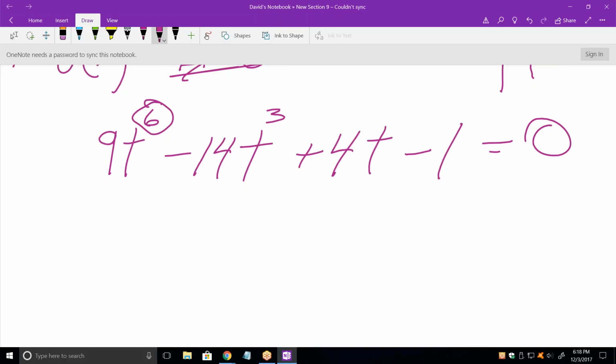Okay, so no matter what, it does not matter if that could be 1400 t cubed or 14 million. The only thing that matters is that exponent right there. That's how many, and the biggest exponent. In other words, it's not this exponent that matters. It's the biggest one. So you have 6 solutions. That's simple.